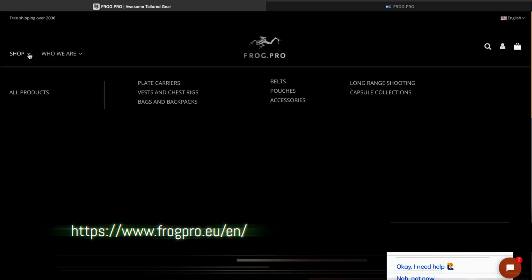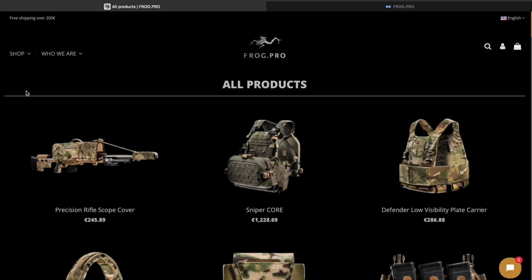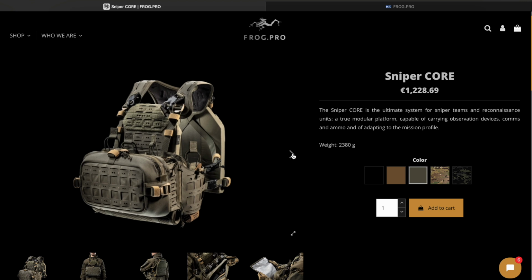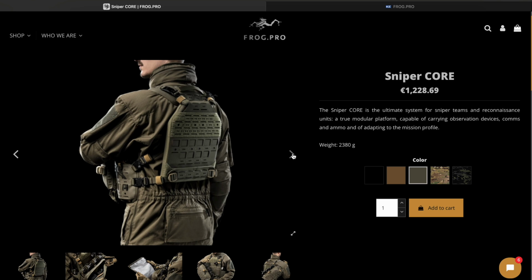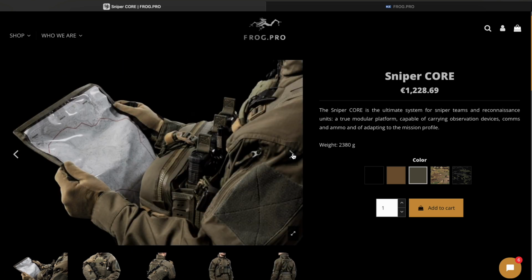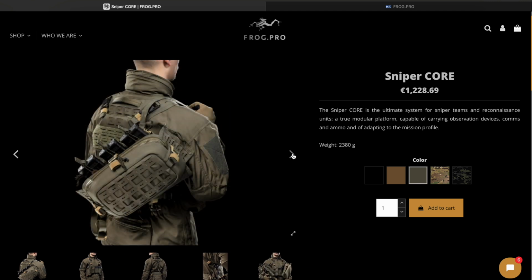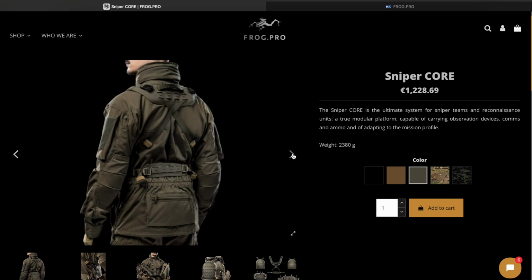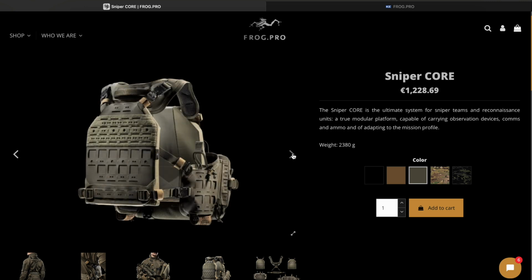They've got some Gucci new body armour out. Oh Jesus Christ, the body armour. It's a sniper version though. It's big money, but wow. Again, that's been developed in conjunction with real-time special forces operators and snipers in the field. All the considerations you'd need for mission-specific work, and it's all modular as well. Stuff clips onto the body armour for mission profile, and then you can take bits off or add bits as you need. The base carrier's there, and it's ergonomically designed to clip on these different attachments. It looks the business.